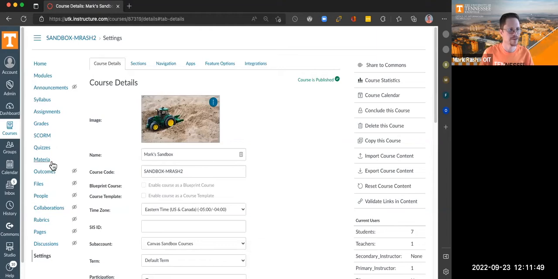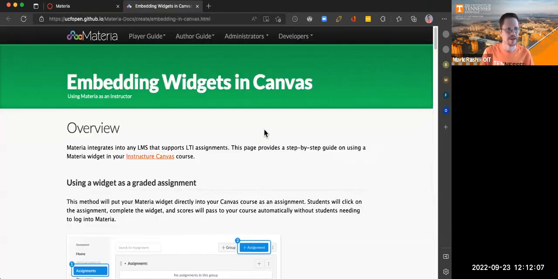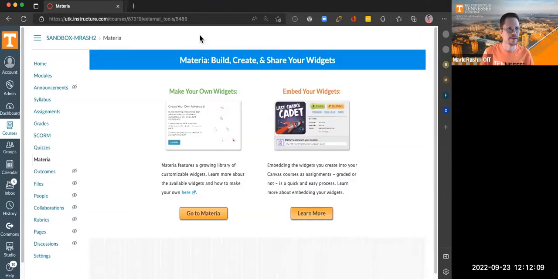And now we have Materia in our left-hand navigation. Once we select Materia, we're taken to this interstitial screen, where there is a link to learn a little bit more about how to use widgets if you want that.